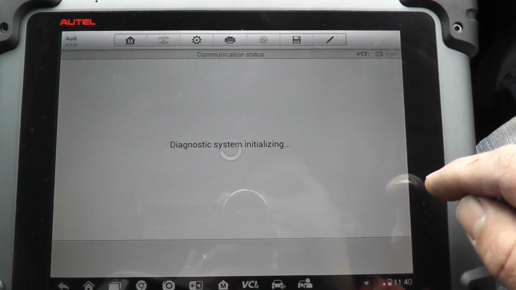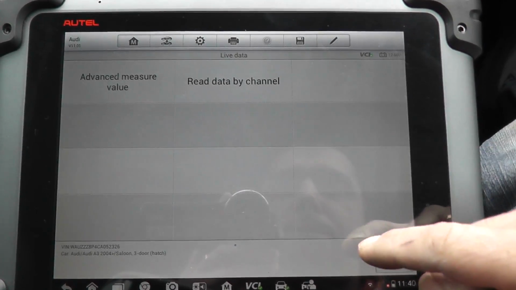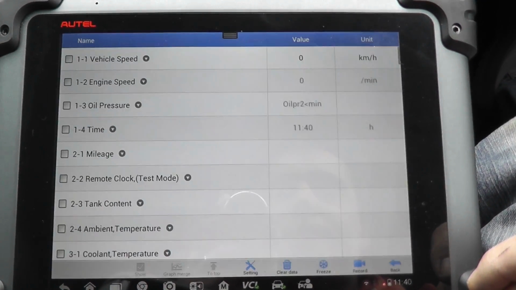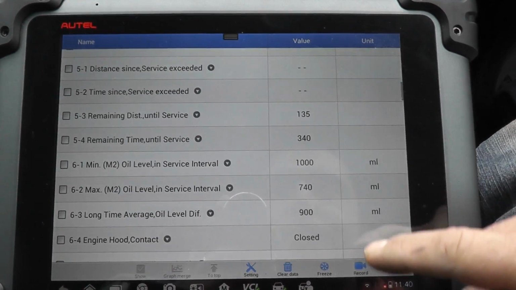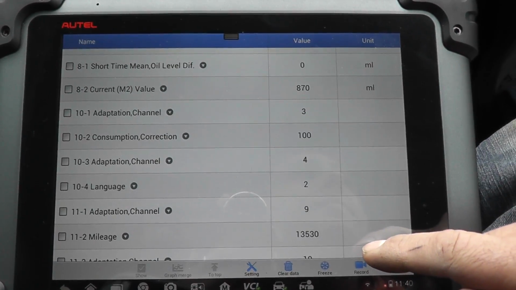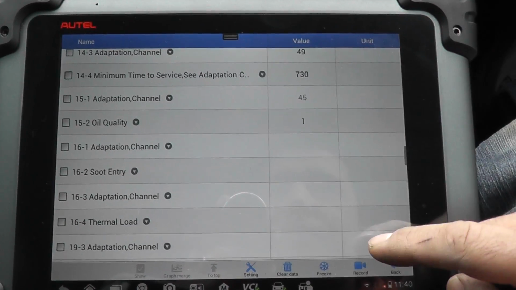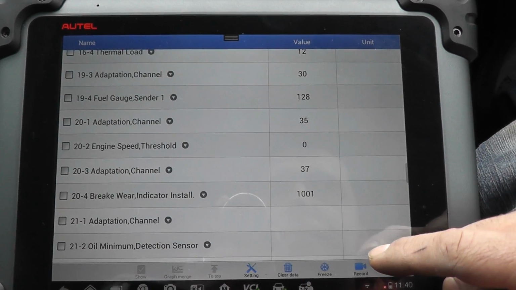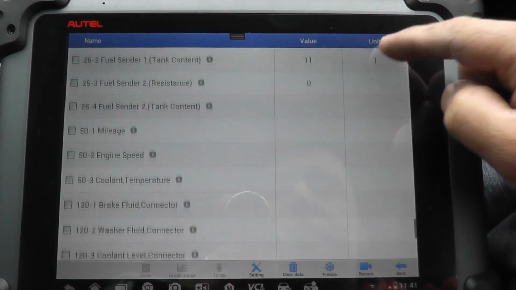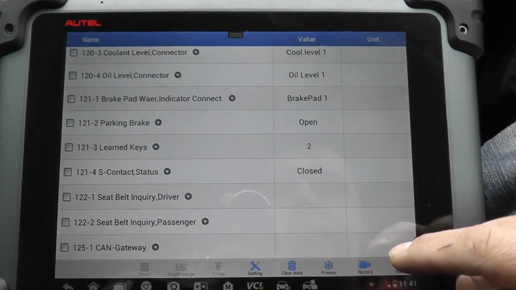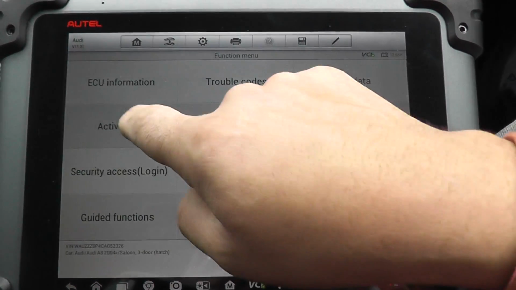Dashboard. Live data. That's it. Active tests.